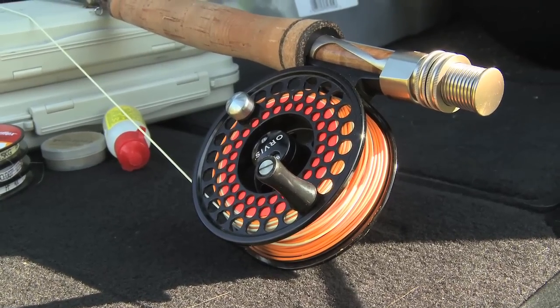So the floating line that I'm using for the dry fly fishing is a Scientific Anglers Mastery Series VPT. It's a specially designed line for delicate dry fly applications. Really designed for short to medium range fishing, but it is also capable of throwing a long line if you need to. Now there's various brands out there, Rio, Snowbee, Airflow, that all do lines that are specifically designed for dry fly applications. It's well worth spending your time doing some homework. There's a lot of good products out there now, but just spend your time looking through the different profiles of the tapers and try and find the one that suits your needs.